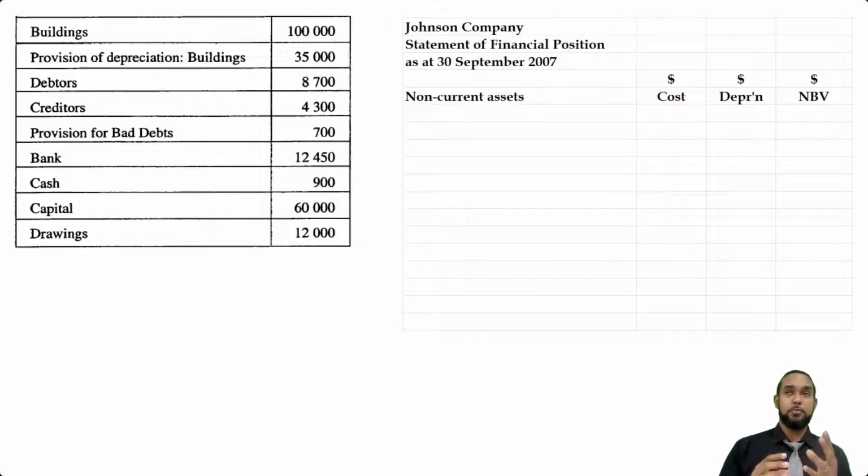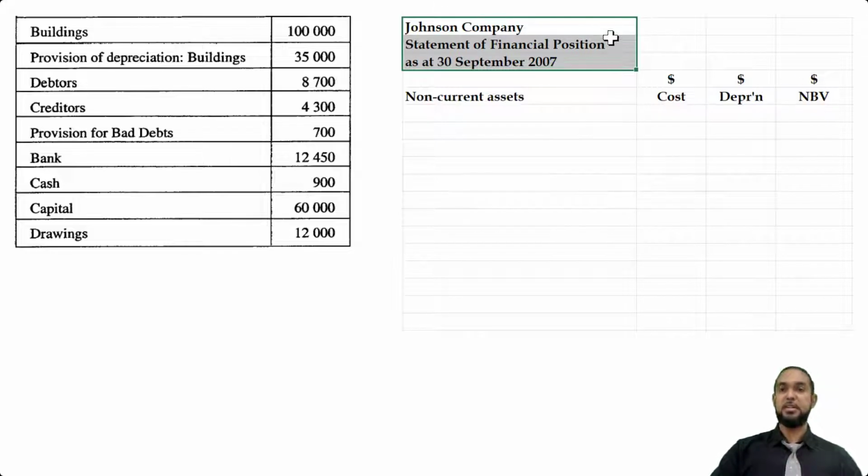Now, if you show it in the way I show it first, which is assets minus liabilities, that's not wrong. Unless the question specifically requests a particular presentation of the statement of financial position, you are free to use whichever one you choose to use. Okay? Now, let's of course head up our financial statement. Name of the entity, name of the statement, and the period to which it applies. So we're dealing with the non-current assets first.